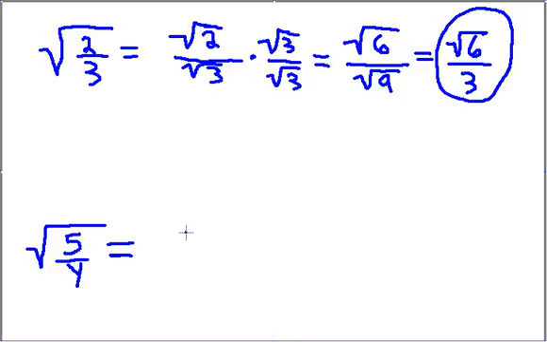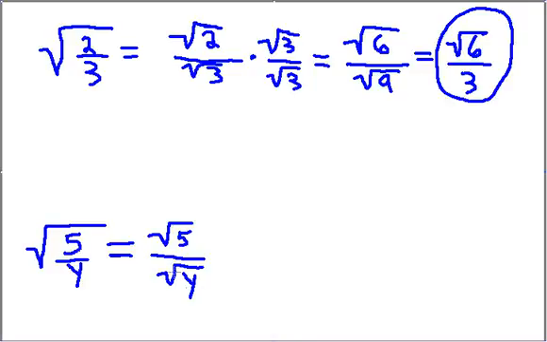We use the same method when we have a variable that's within our fraction that's inside of the square root. So let's go ahead and once again solve this with the same type of method. We have the square root of 5 over y. We're going to break that apart. We're going to take the square root of 5 by itself in the numerator, and then we're going to take the square root of y by itself in the denominator. So we have just simply rewritten the square root of 5 over y equal to radical 5 over radical y.